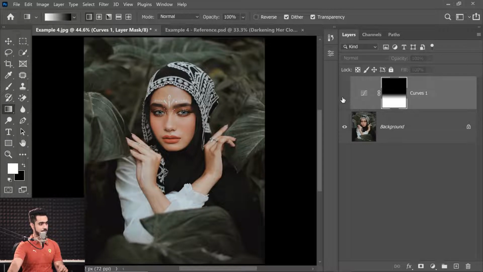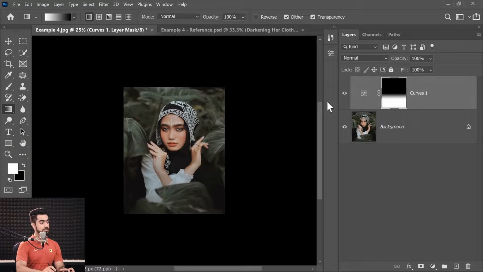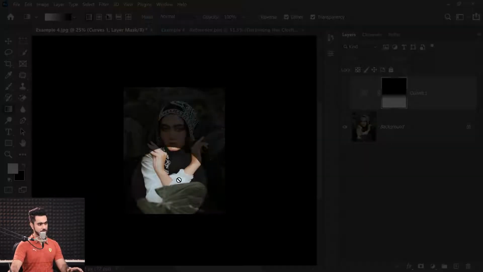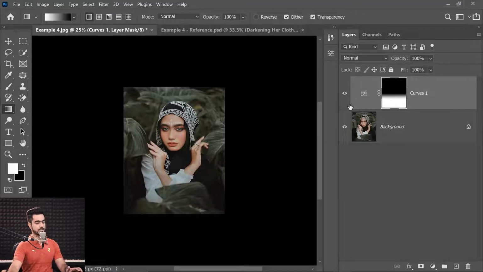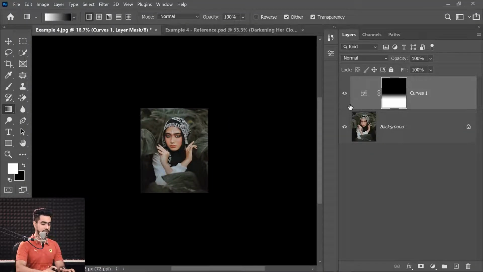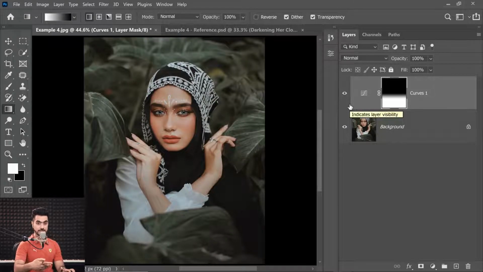You see that? The clothes are now darkened. Now the attention goes straight to the face. So here's the before, the attention going too much towards the cloth. We want it on the face. So now if I turn it on, now you know the attention is going towards the face. Now we could have just moved on here, but do you want to go a little more advanced? Let's do it.